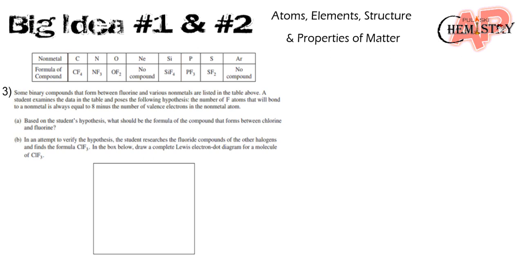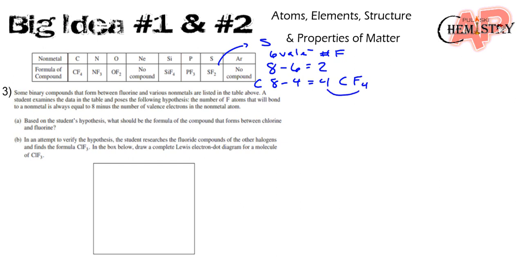So this is what I did. I took 2 of these and said, okay, it's about the S. So S has 6 valence electrons. It's right on the periodic table, group 6A. So it said 8 minus the number of valence electrons equals the number of fluorines. So there's 2. Okay, I need to do 1 more. Carbon: 8 minus, oh, that has 4 valence electrons. That equals 4. So that should be CF4. It is. So that's what it's saying.